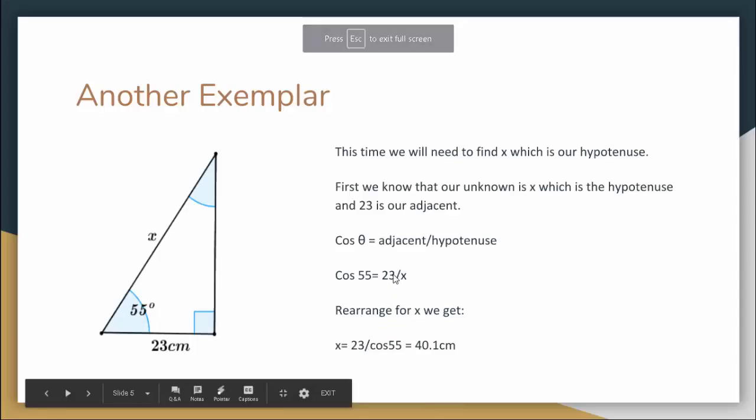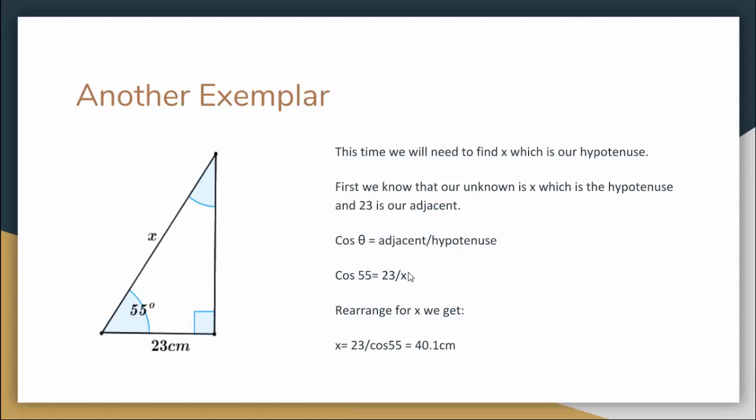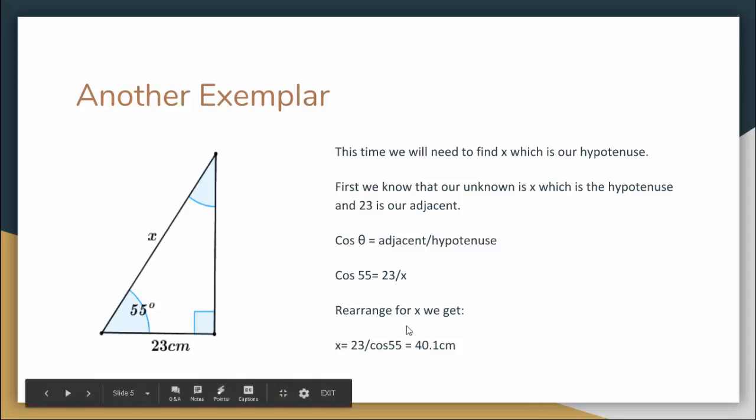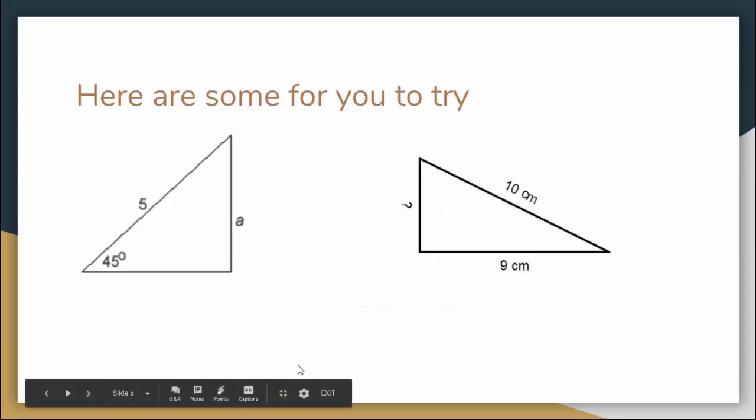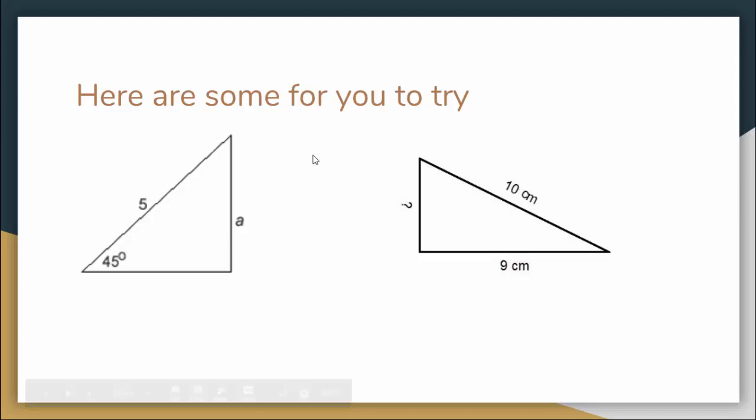As you can see, you're meant to swap these around, but basically you rearrange for x, and initially I didn't get that bit correct, but let's move on. So here are some for you to try. I'll be going through them in a sec. Pause and have a go yourself.